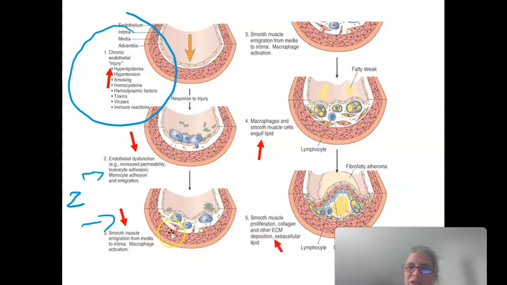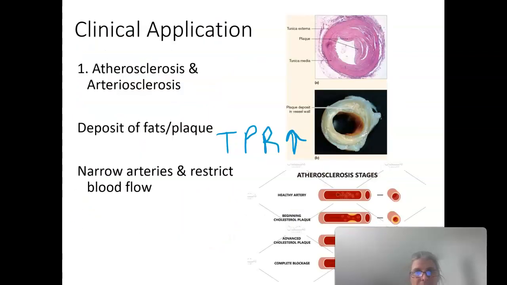As they show up and eat some of the debris, they even start to eat some of the lipid. Then a lot of these cells are going to rupture, and they call these foam cells. The macrophages engulf the lipid, and then they start to rupture because there's so much lipid in there. Supposedly it makes them look kind of foamy, and that's why they call that a foam cell. Extra cholesterol now comes in and starts to get stuck, and eventually we have a blockage in our vessel.